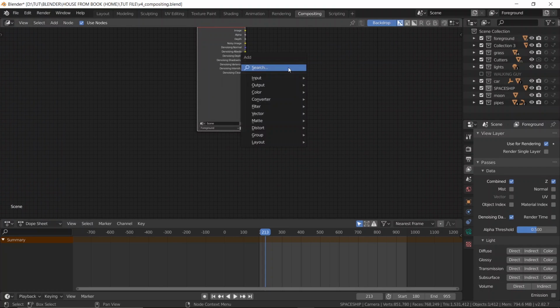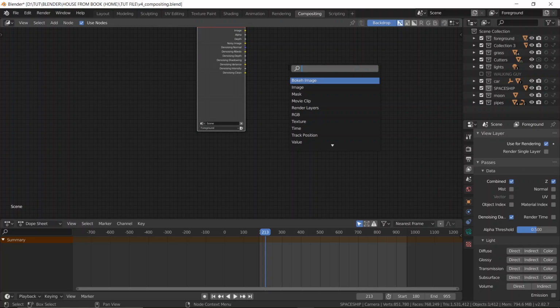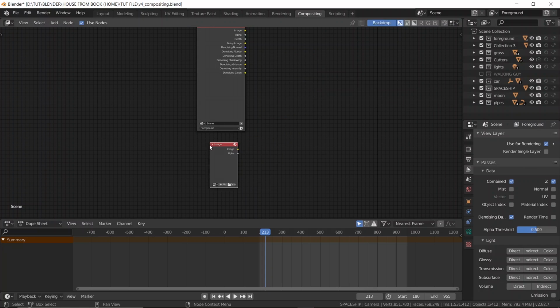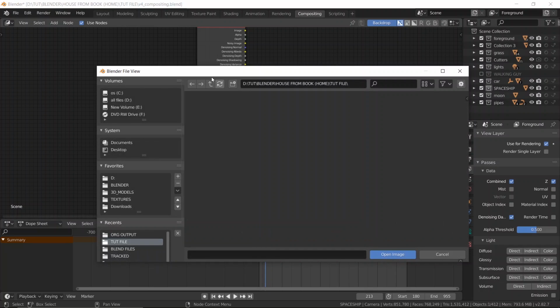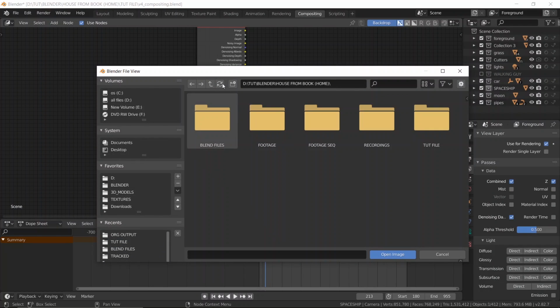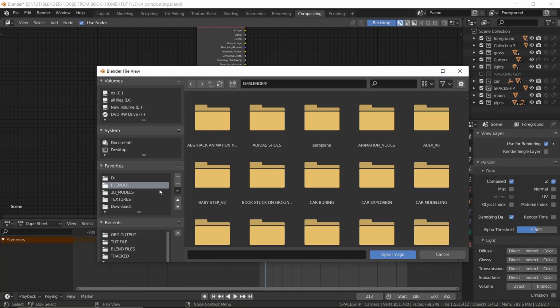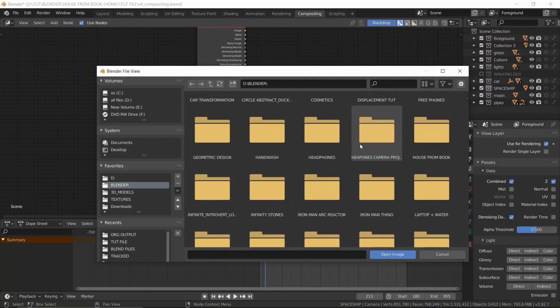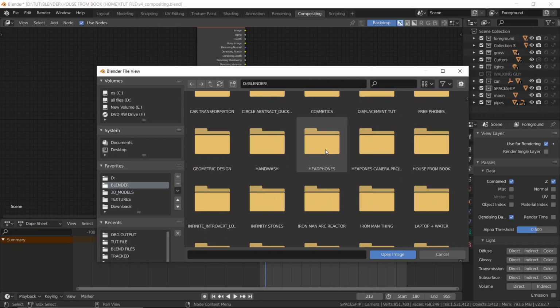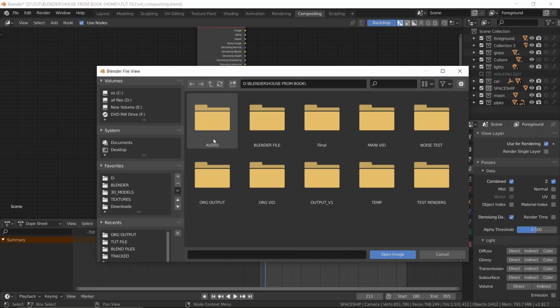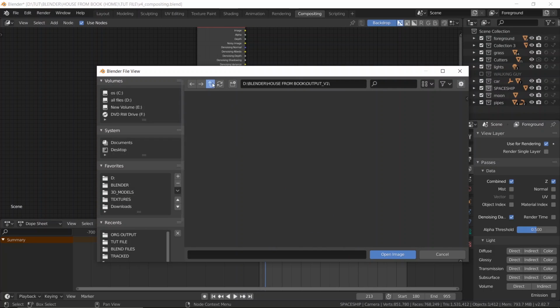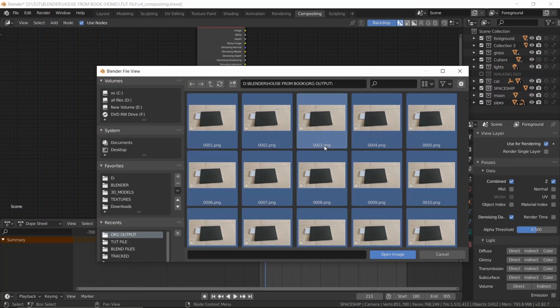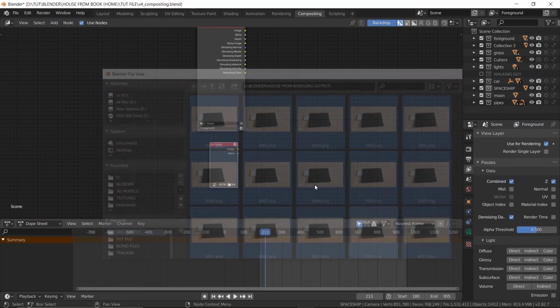That should give you that data. Then open an image node and look for wherever you downloaded the footage. In my case, it's the original footage, output 01. Press A to select everything and open image.